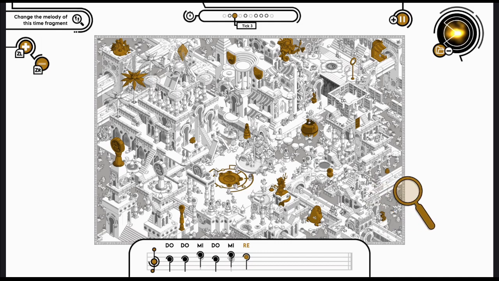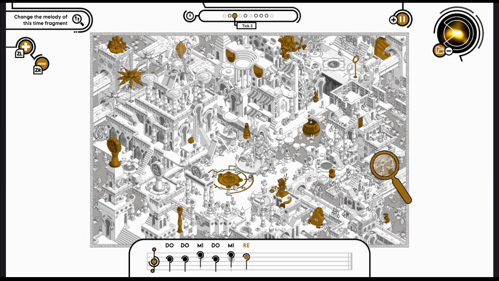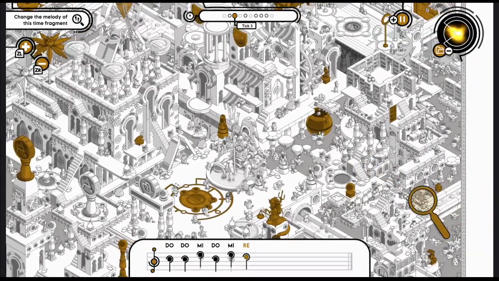And then Ray, which was this little bush. Come on, little bush. Fine, I can zoom in on you a bit if you want, but you were the one who gave me Ray. There we go.